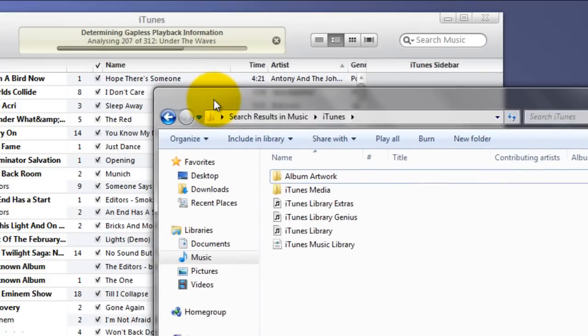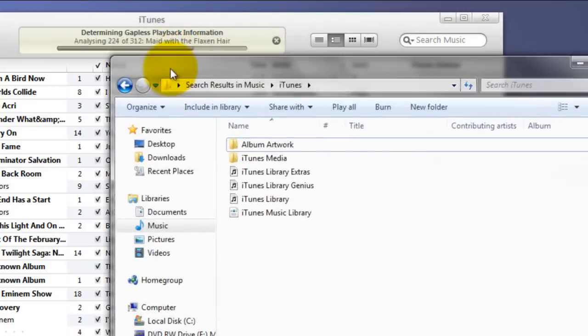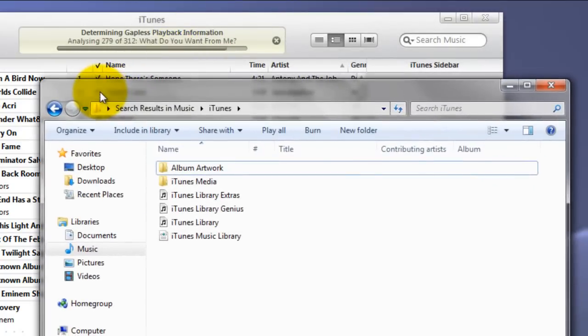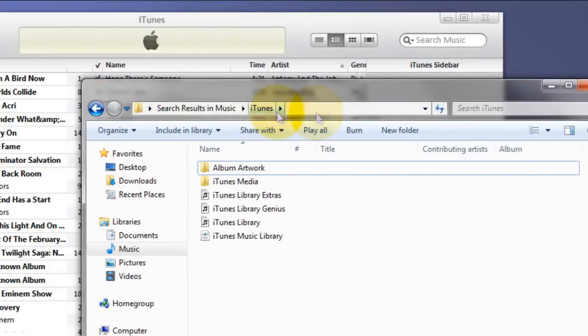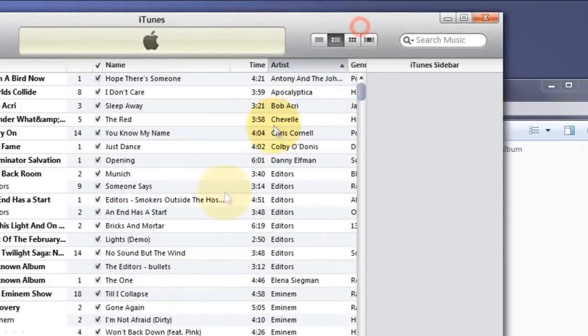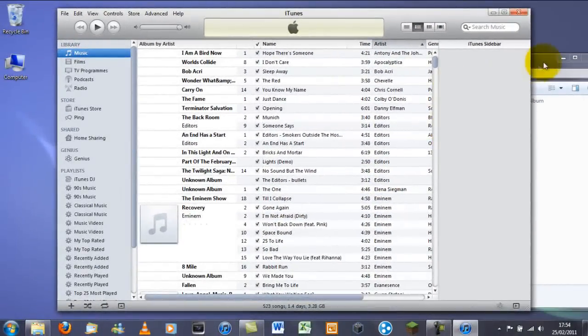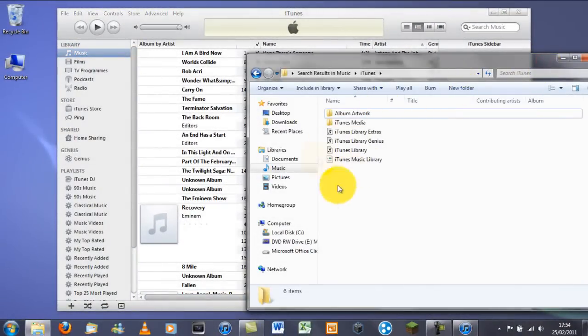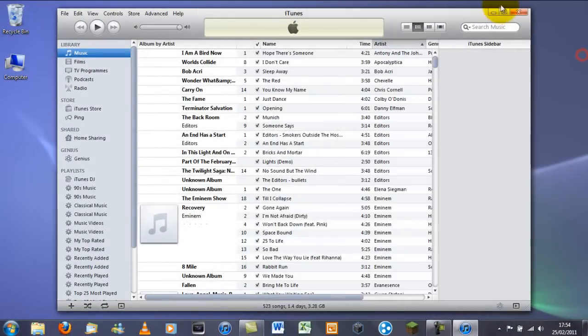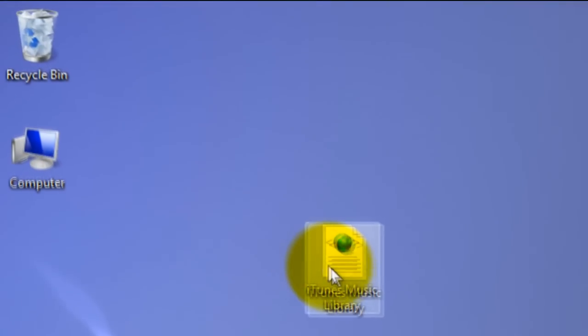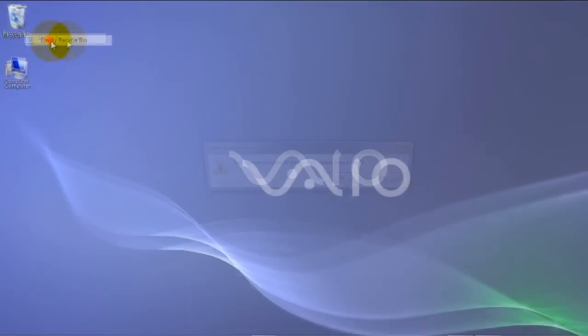I didn't have any missing ones, but I know this works, obviously, because what made me do this tutorial a couple of years ago is that I had the same problem, and I looked on the Apple website, and they explained it to me. So here we go, all the folders are back. We don't need that folder, so we can empty that.